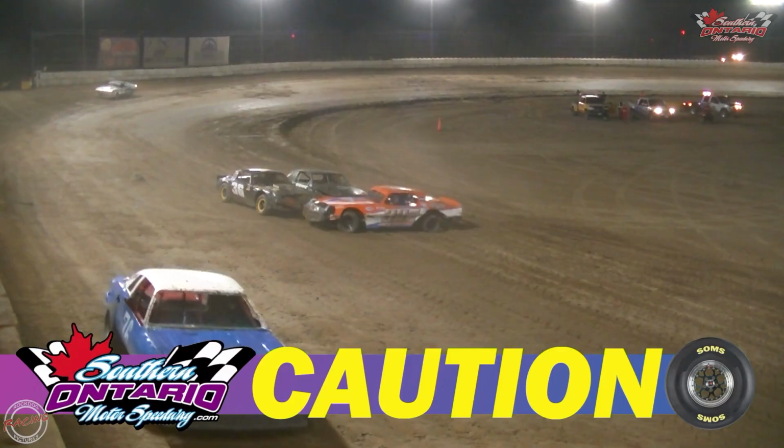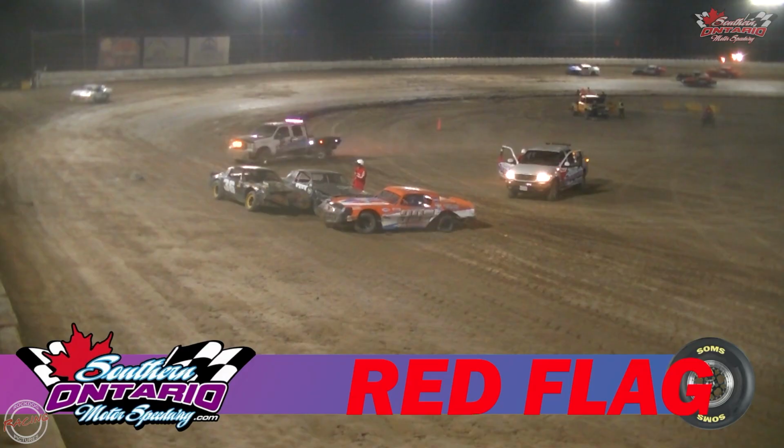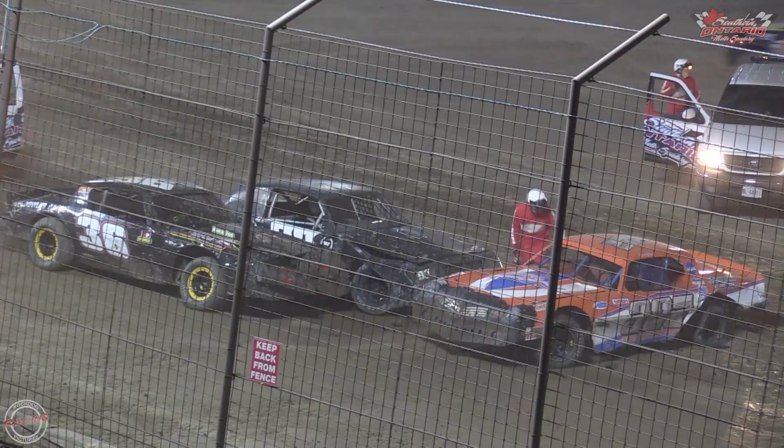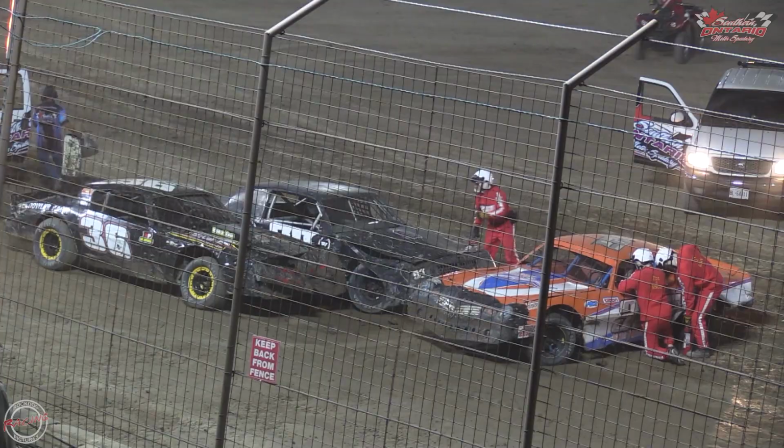We've got the 327 of Sean Jones, Calvin Fox, I believe, in the 93F, and Alan Riom in the 36, all involved there. A couple of those guys with nowhere to go as the 327 came around. I think the 327 rode up just a little bit as he got into the back of the 93 car, so he was trying to hold up to let Calvin get his position back, but none of these guys had anywhere to go. Yeah, that happens when you're running a pack like that.